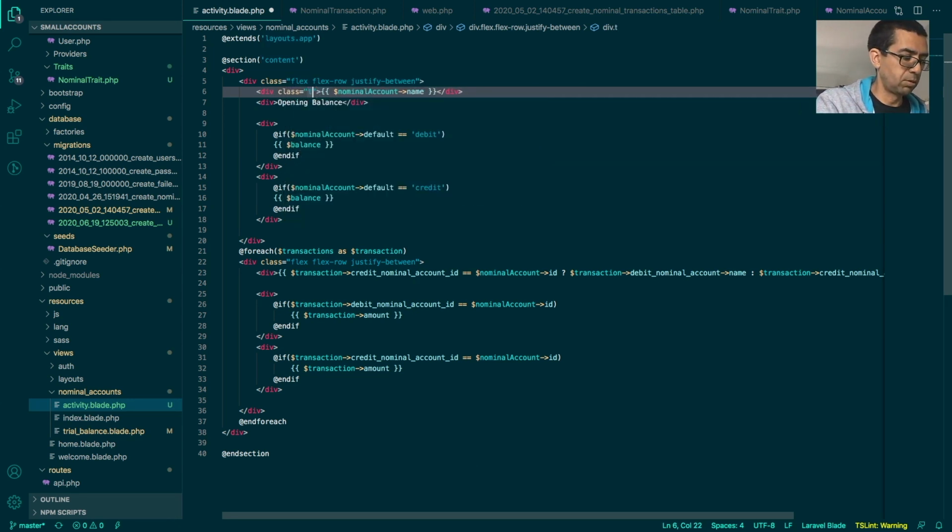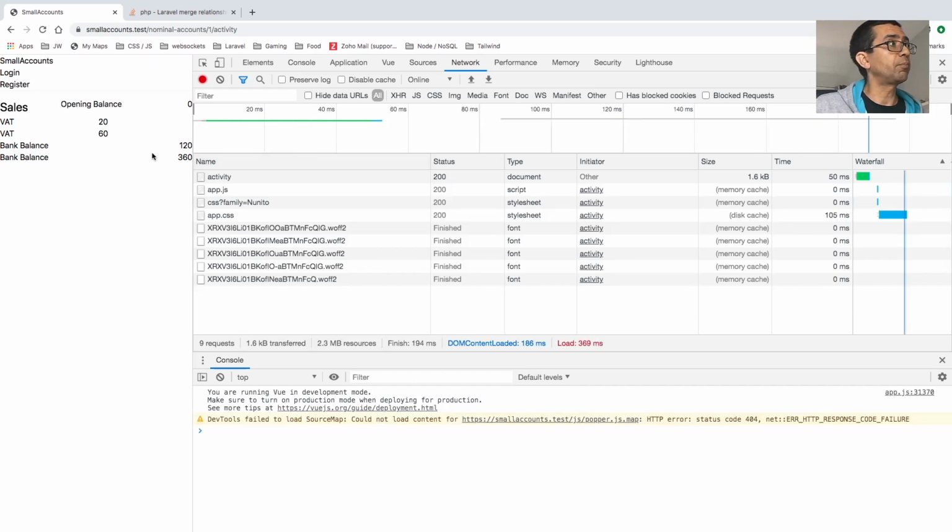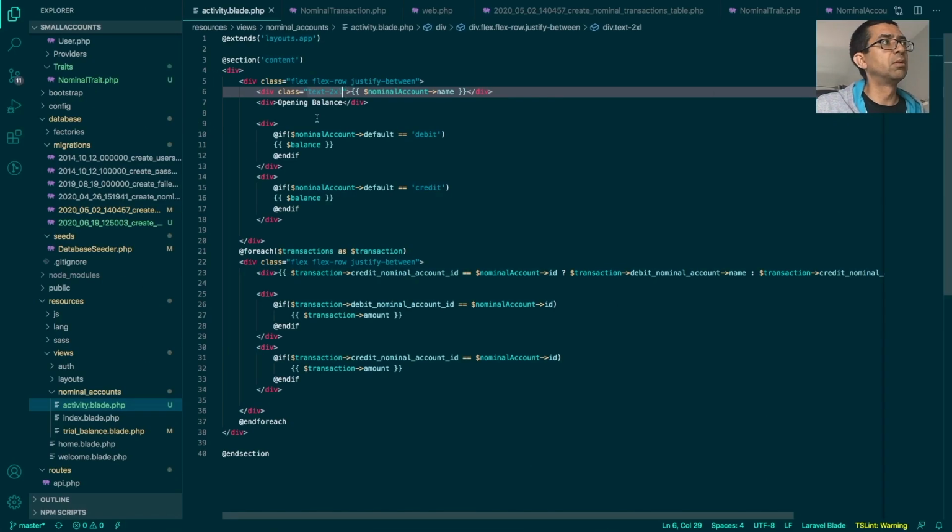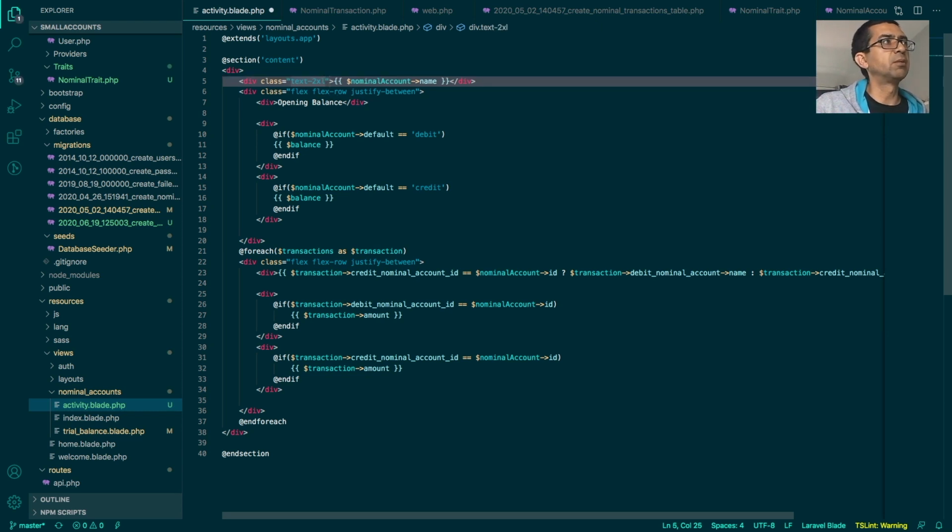Yeah, bit bigger size. Okay. Oh, that's within the flex row. So let's take them out there.